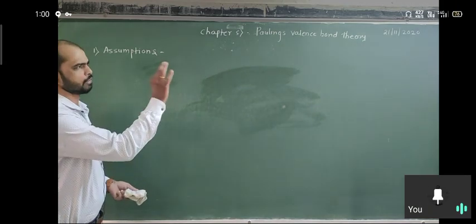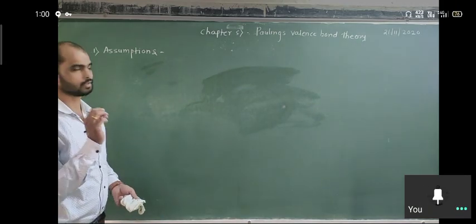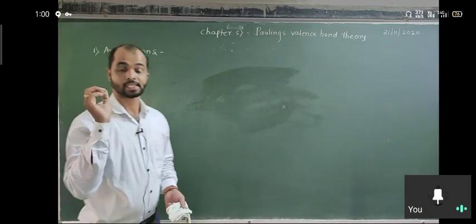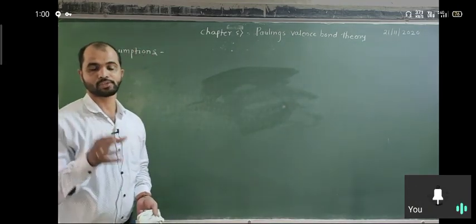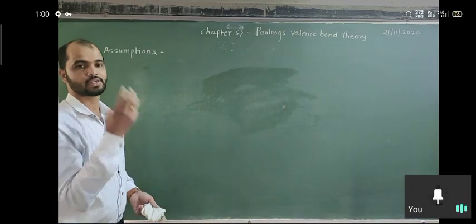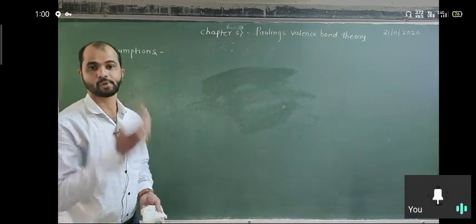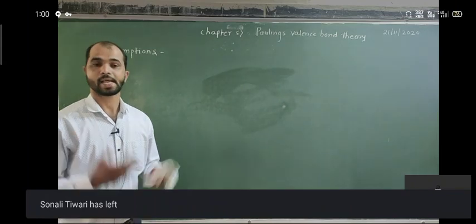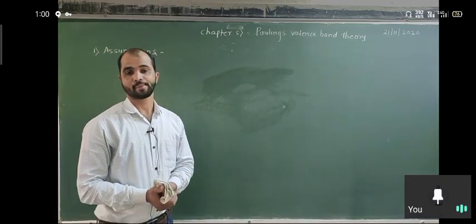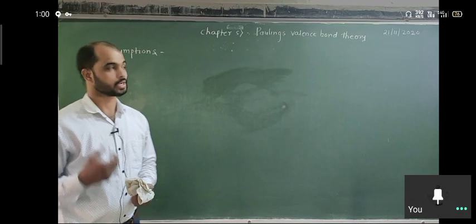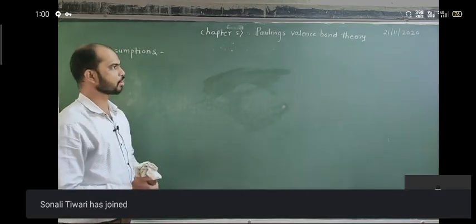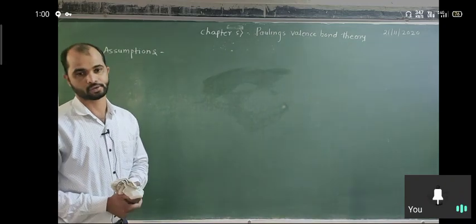The meaning of valence bond theory is to use the valence electrons, the valence shell orbitals, the orbitals present in the valence shell, to form bonds. They overlap with each other, as effectively as possible, to try to make a stronger bond. So basically the bond formed here is a coordinate covalent bond.